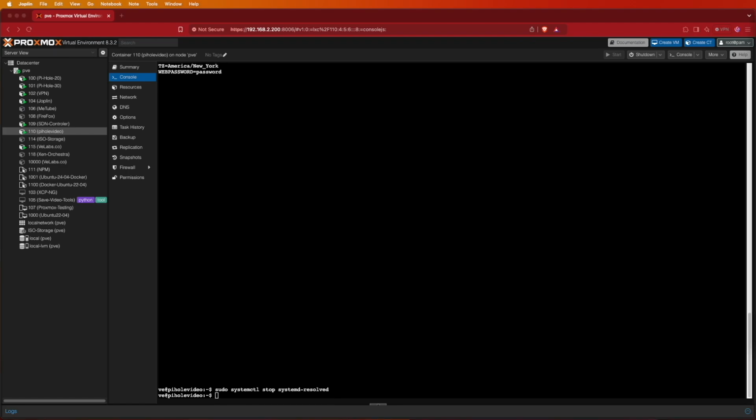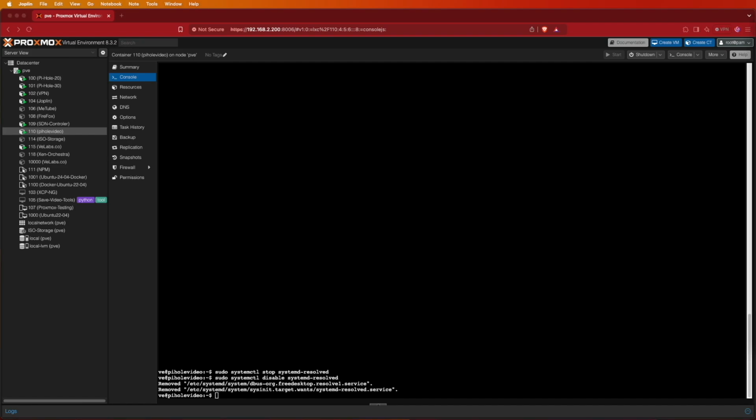And we need to permanently disable this resolver, so we're going to use this command to disable that resolver permanently. This will edit Ubuntu's configuration files so that this resolver doesn't turn on if our system ever reboots.